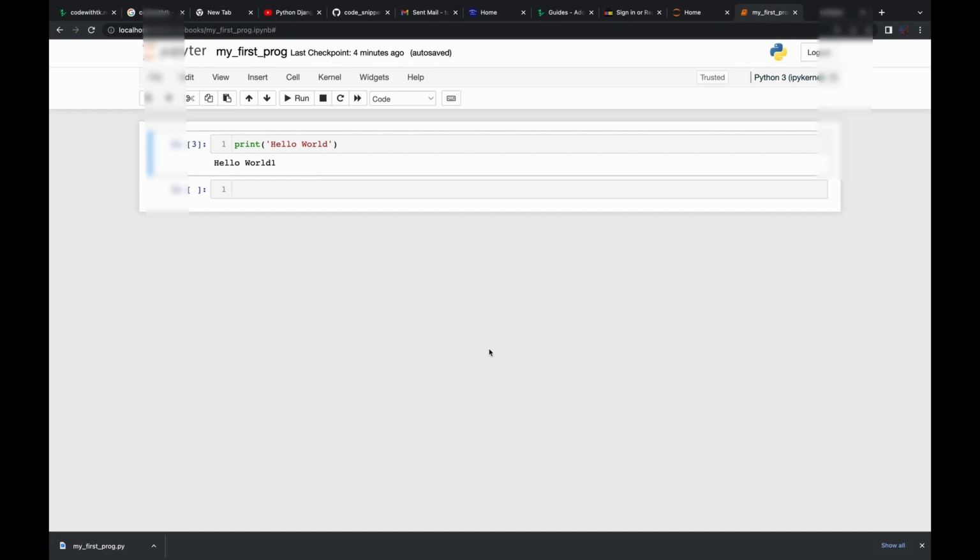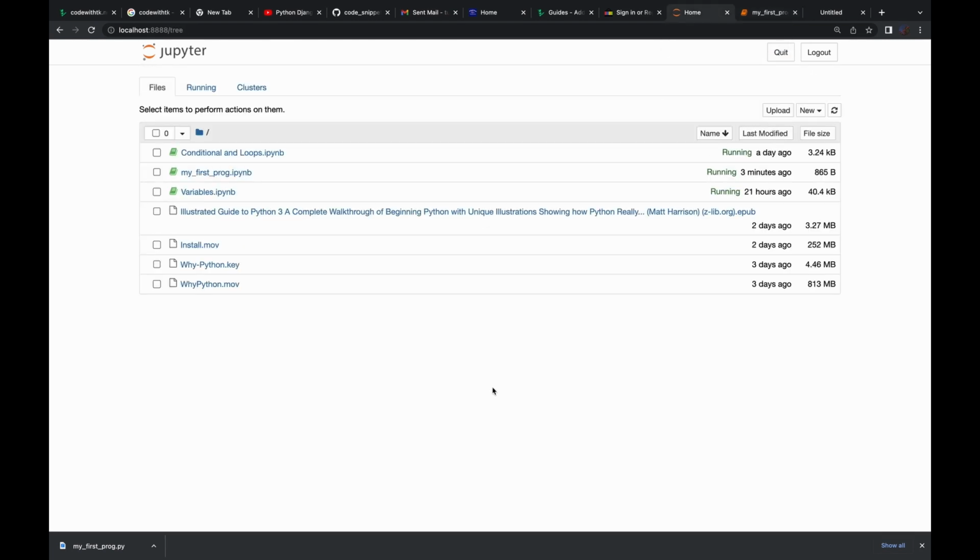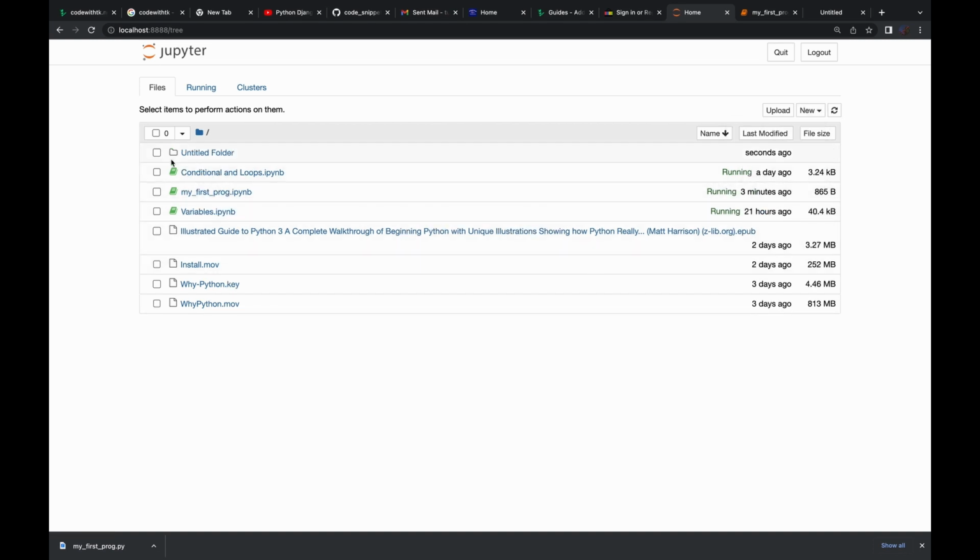Okay, so this is our first program. Now before I proceed further, I wanted to give you some tips about Jupyter notebook and what you should know in order to work in Jupyter notebook. So first thing is, this area is almost like a browser. You can go up and down and you can create a new folder. For example, you just click on new and then click on folder in order to organize.